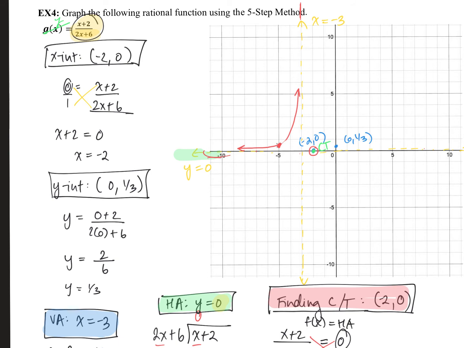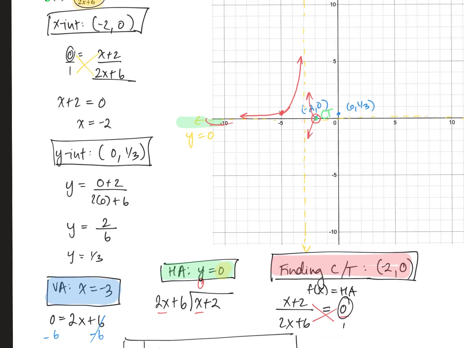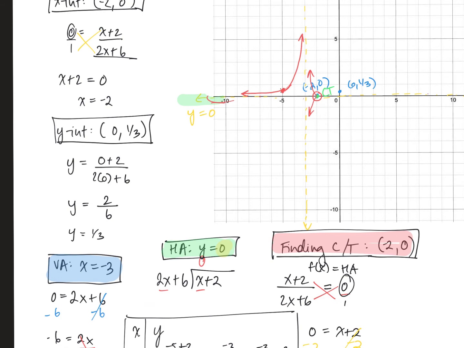Alright, so we finished that one branch side. Remember, our vertical axis cuts our graph into 2 different pieces. We finished the left side, now we have to do the right. And with this point here, the cross-touch point, I already have the point, but I don't know if I should go down or if I should go up and follow the x-axis. And to figure that out, I need to find a point.